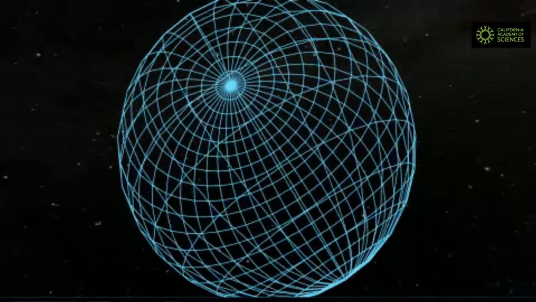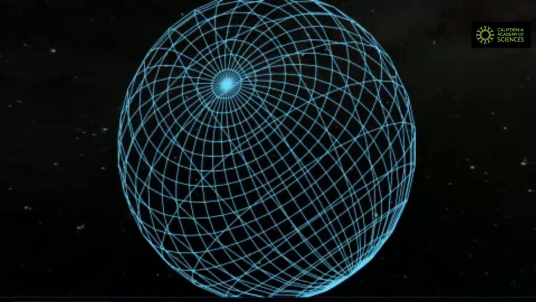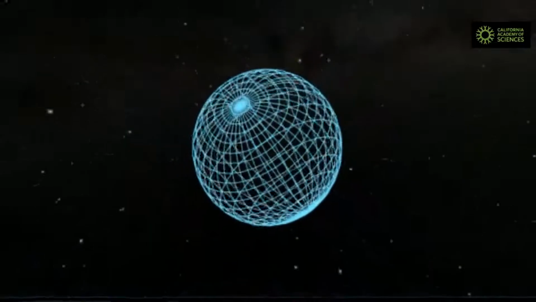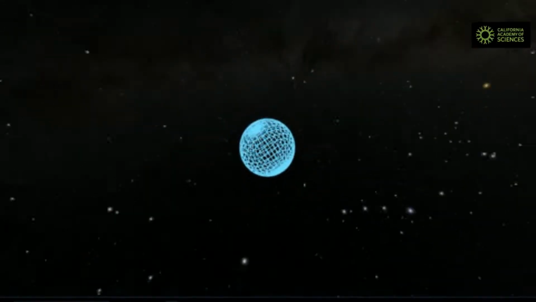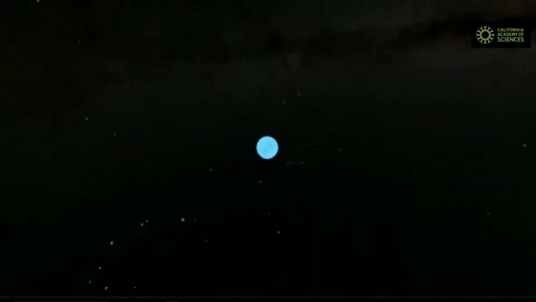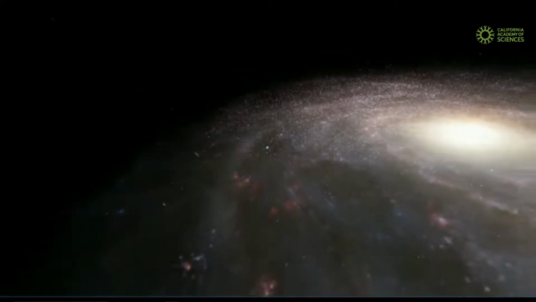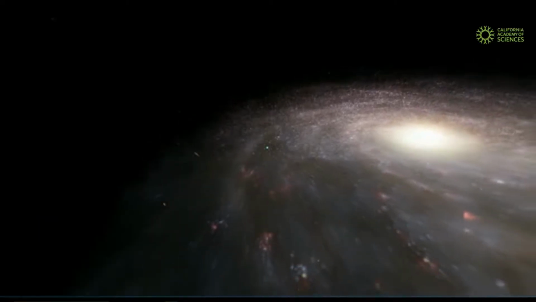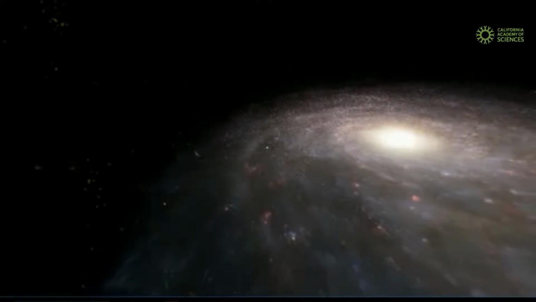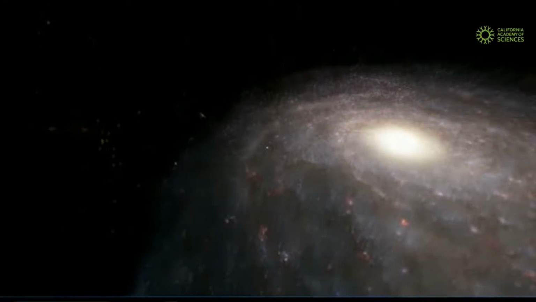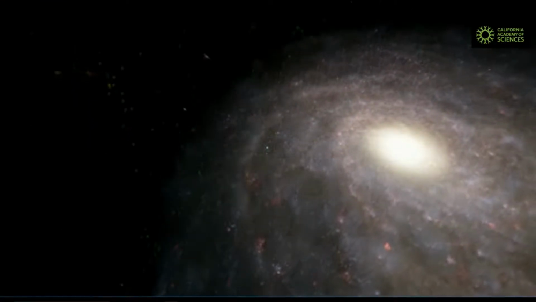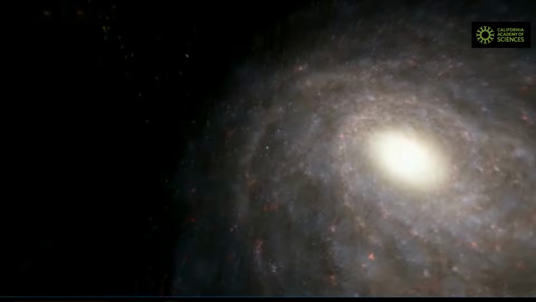But the universe is a lot bigger than this. Let's travel even farther out. I'll leave the radio sphere on so that we can see where we are in the big picture of things. And as we do, we're going to travel far out, far enough away so that we can see our Milky Way galaxy. Now, up to about 100 years ago, astronomers thought there was only one galaxy in the entire universe. They thought that was it.